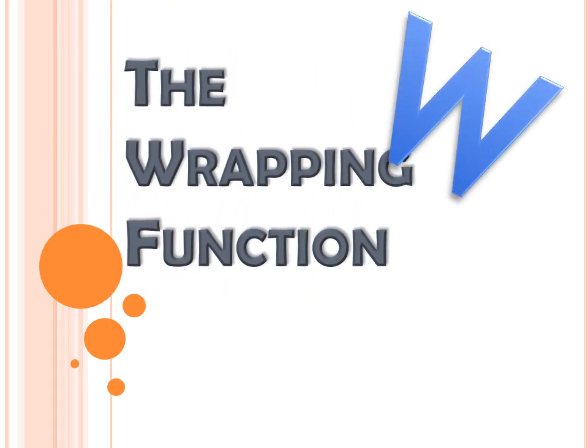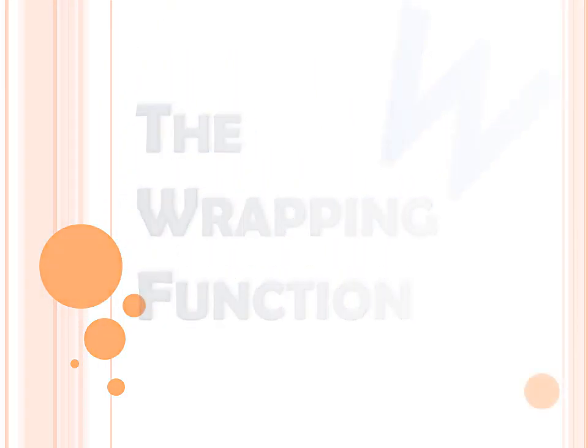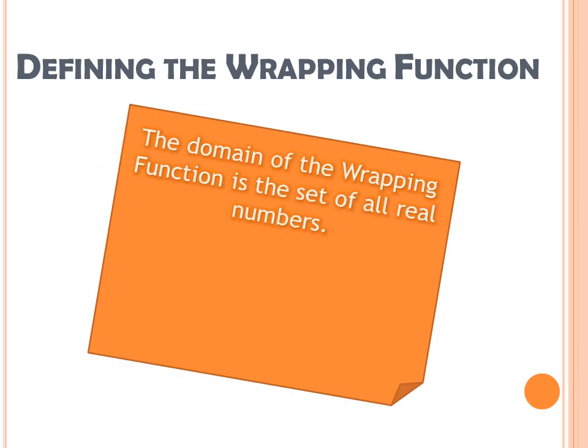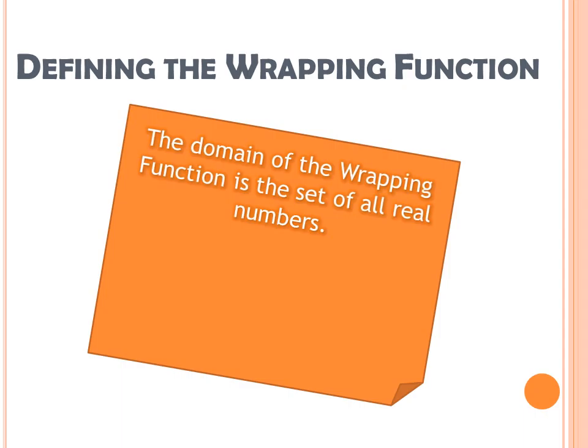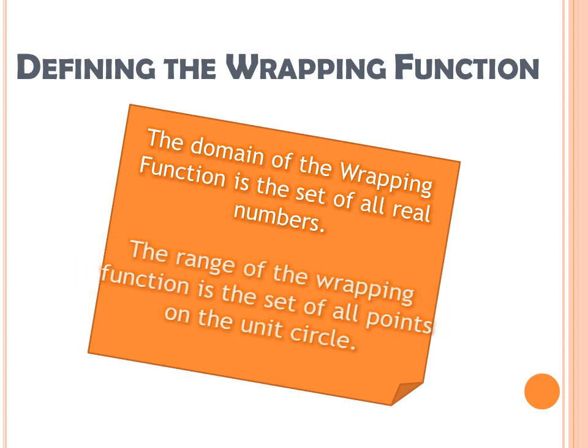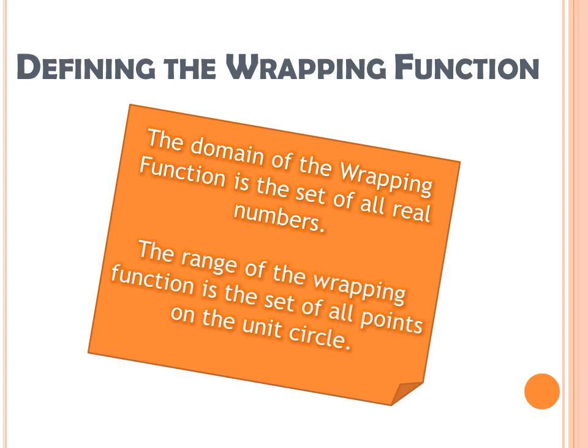The important circular functions that will be discussed in the next lessons are based on a function w called the wrapping function. The domain of the wrapping function is the set of all real numbers, and the range of the wrapping function is the set of all points on the unit circle. This means that every real number is to be mapped to a certain point on the unit circle.